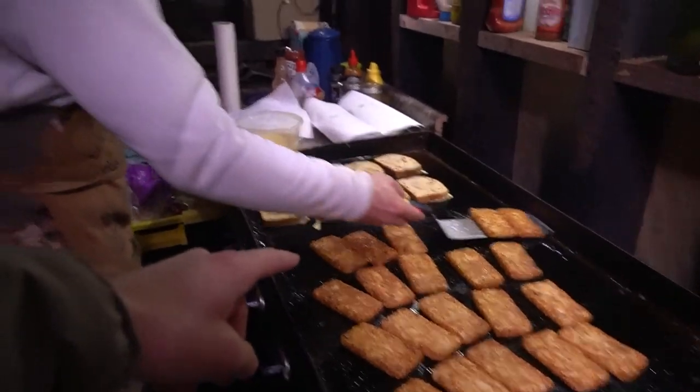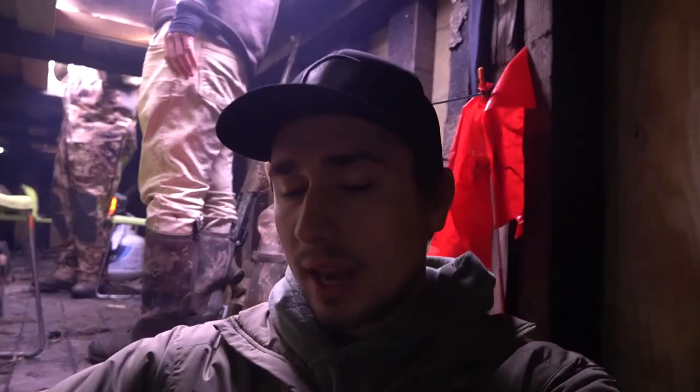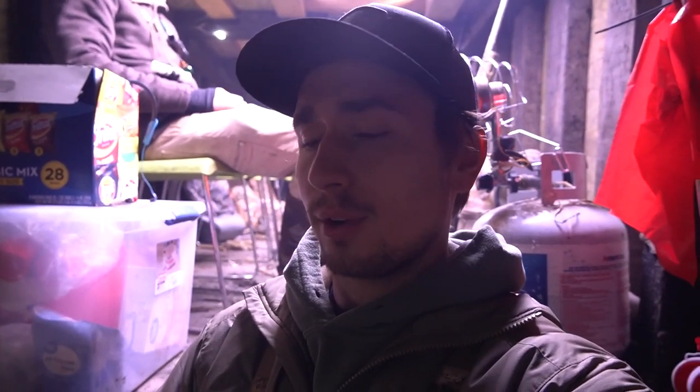But breakfast is almost done, as you can see, and we're going to get to eating here. And then after that, it's pretty much going to be sitting down here and waiting on the birds. But it is nice down here. We got a bunch of heaters running, and it is nice and toasty. We'll get back to you when the breakfast is done, let you know how Travis did on the chef skills here. And I'm sure it's going to be good, though. We'll see you in a bit.